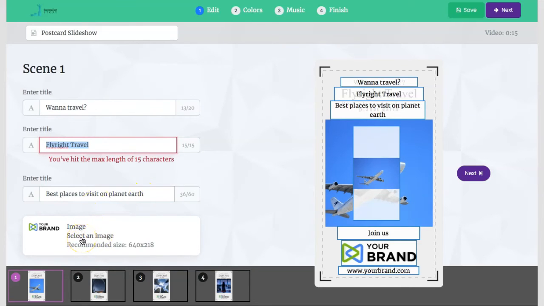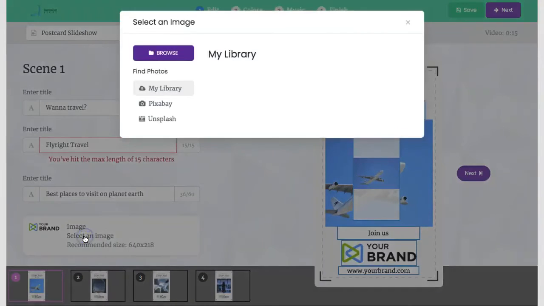And here you can put your own image or logo or tagline or title, and so you would just click and it'll open up a library that is empty. This is actually the first time I'm creating a story project here, so we're doing it for the first time together. You can upload images from your own computer or storage device, or you can use Pixabay or Unsplash if you don't have anything specifically to your brand at this moment. So I'm going to go ahead and click on Browse.